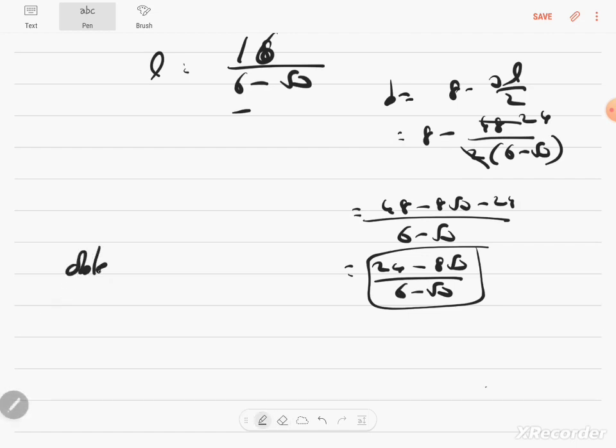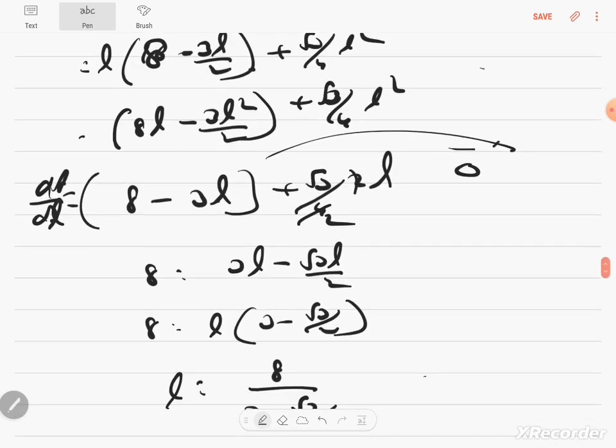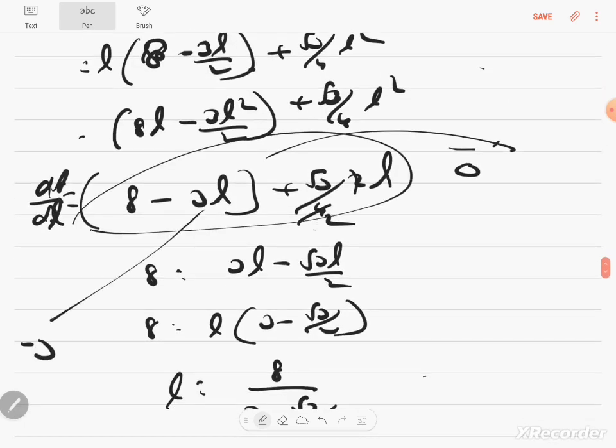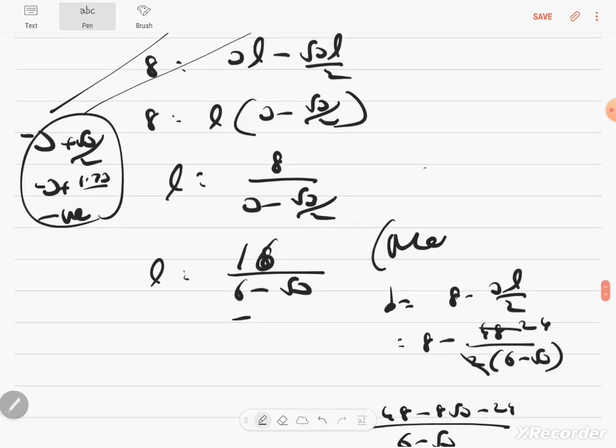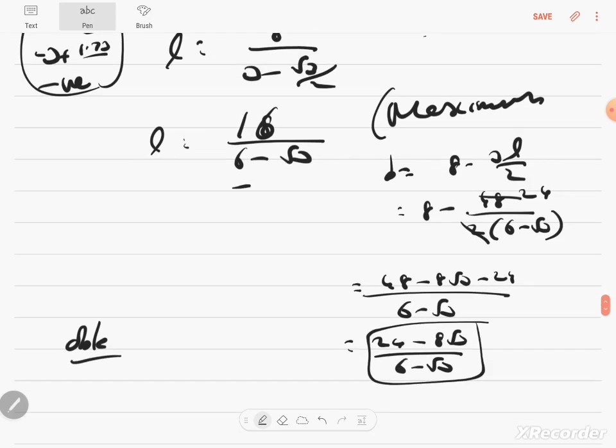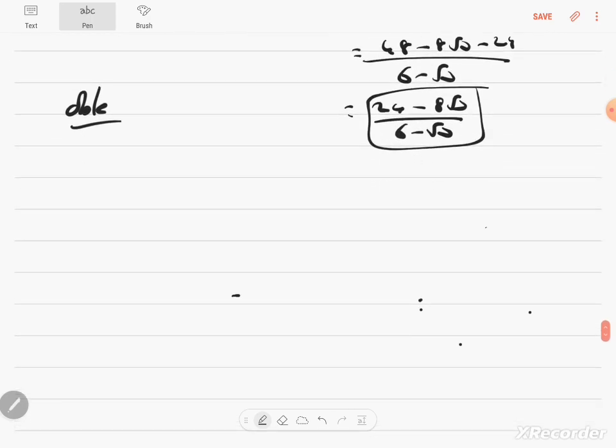You guys can do the double differentiation part. Which is the differentiated value? This is the differentiated value. Do it straight. This is minus 3, and do it from here. It's plus root 3 by 2. It's minus 3 plus 1.732. It's a negative value, which shows that this is definitely a maximum. So that completes the sum. Beautiful sum. So let's go to the next sum, which I think would be coming.